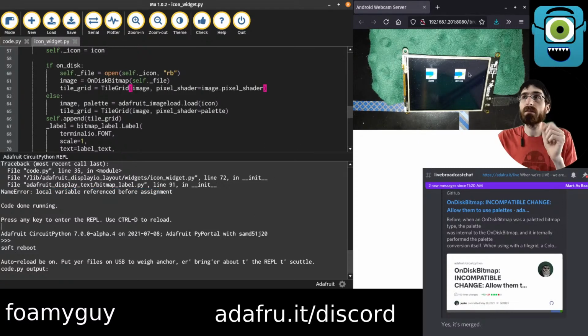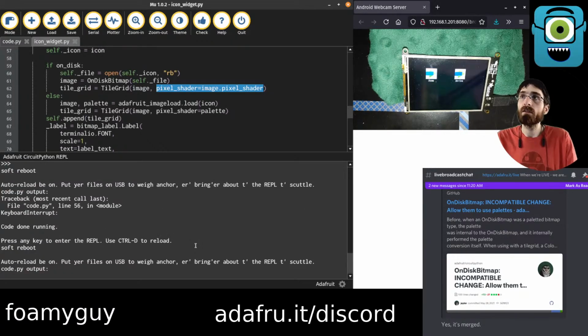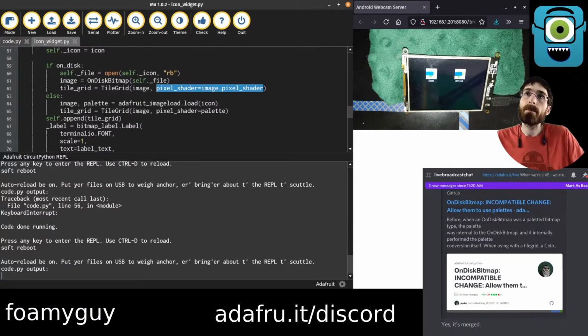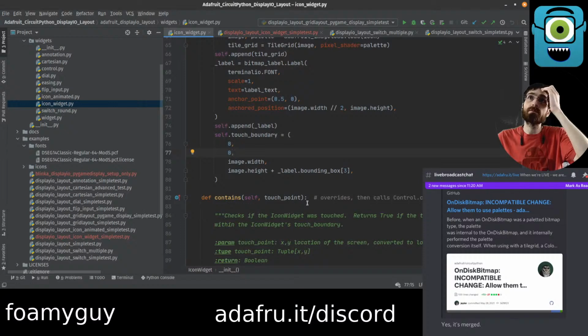But this one did show correctly now. So I do think this changes what's needed in order to get the icons showing correctly. So let's make a PR for that. The rest of this stuff is super weird.